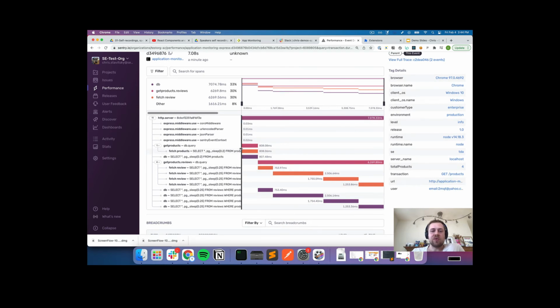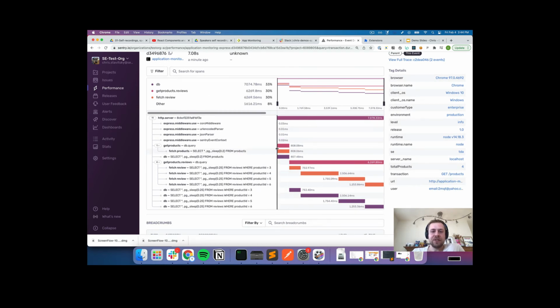So it looks like there's some database queries happening here. And in this case, looks like we're doing some sequentially. So we're fetching individual product IDs rather than all of the products at the same time or a set of product IDs. So this might be an area where there's room for improvement. So we traced it from the front end over to the back end without having to do a bunch of looking at logs for both applications. Sentry's goal is to basically consolidate all the context that you need to solve errors and performance problems and put them in the same place, automate a lot of the things that would have taken your time.